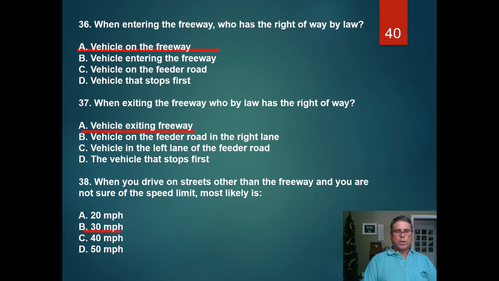When you're driving on streets and you're not driving on the freeway, what is the speed limit? It's always 30. I have a lot of people do the driving test with me, and they'll ask me what the speed limit is. I can't tell them. It's like this. If a subdivision wants the speed limit to not be 30, they've got to post it in the subdivision. Some subdivisions post 20 or 40. But if there's no sign in a subdivision, it is 30 miles an hour.